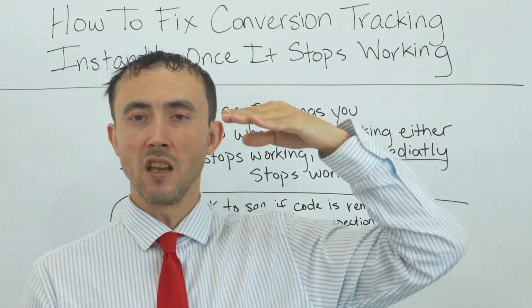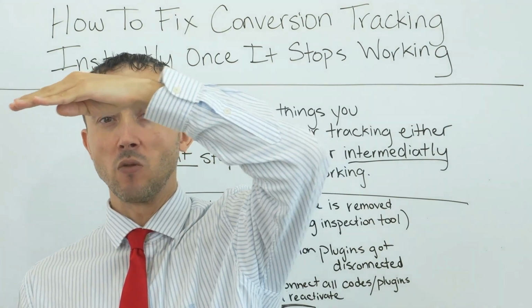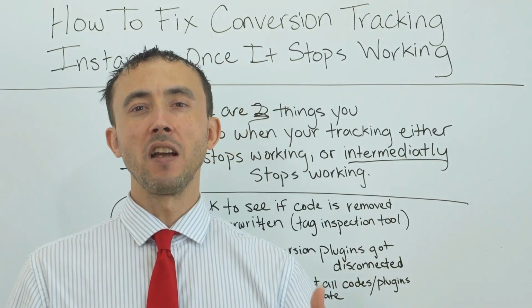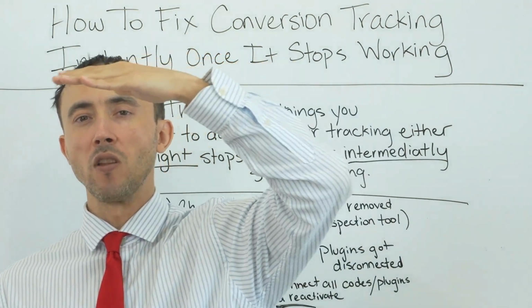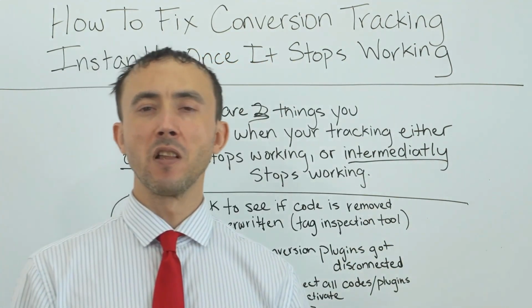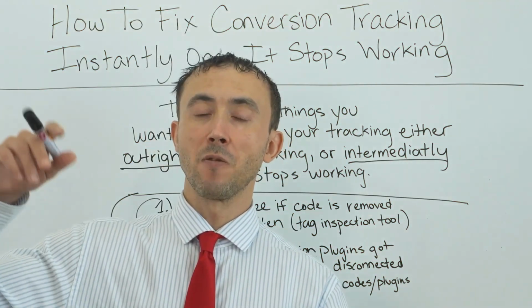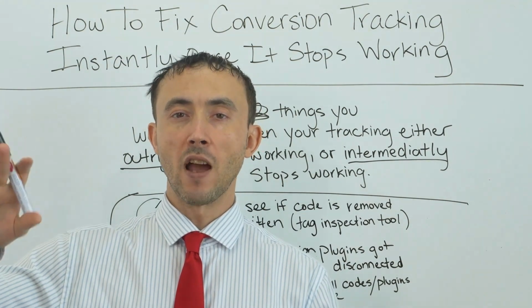And so what you'll see is, purchases only fall by 10%, and then 15%, and then 20%. And it just doesn't look like the tracking caused that. But when the tracking breaks, that's exactly what you can expect to happen. The ad performance is going to slowly dip. And the longer you take to realize it's the tracking, the more money you're going to lose, and the more time it's going to take for your ads to recover and go back to where they were performance-wise once you finally get the tracking working.